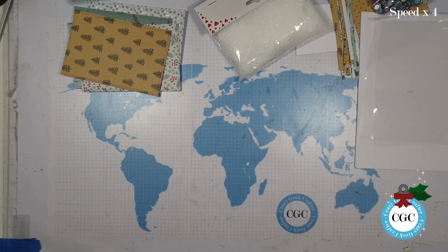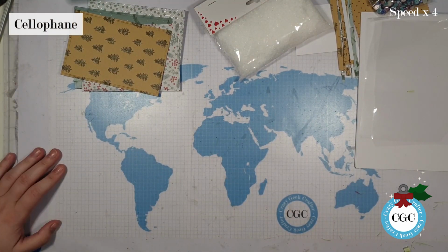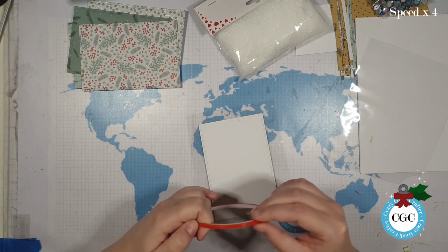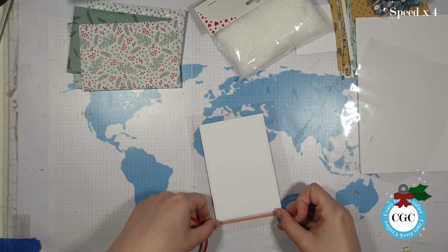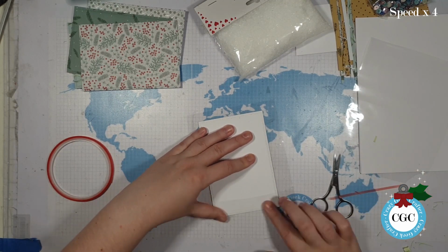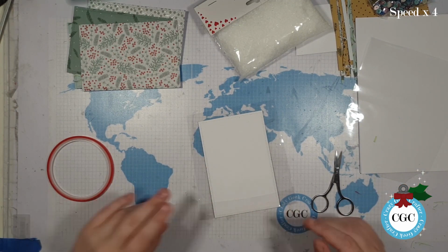I will be making these infinity shakers the same way I did the New Year's cards, with cellophane and some red tape. And in this case, not sequins, but fake snow. That's actually all there is to it.